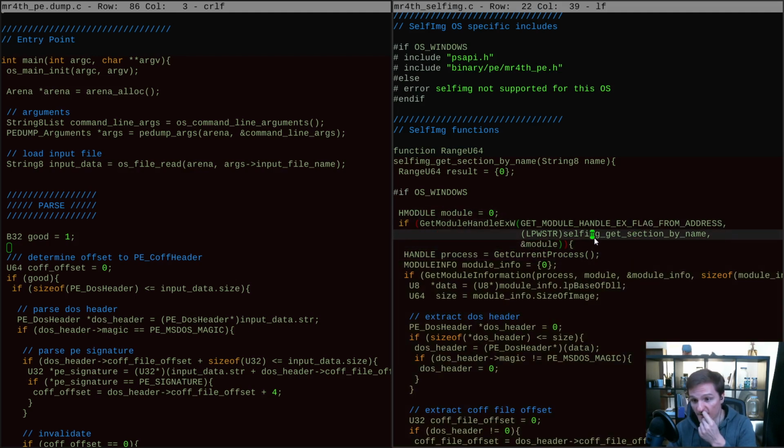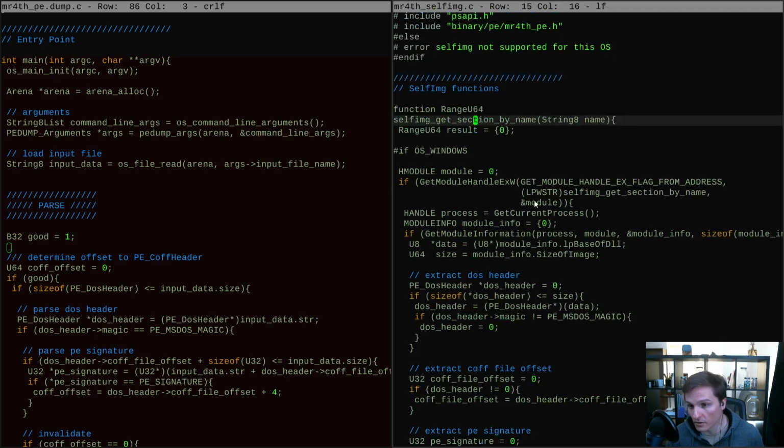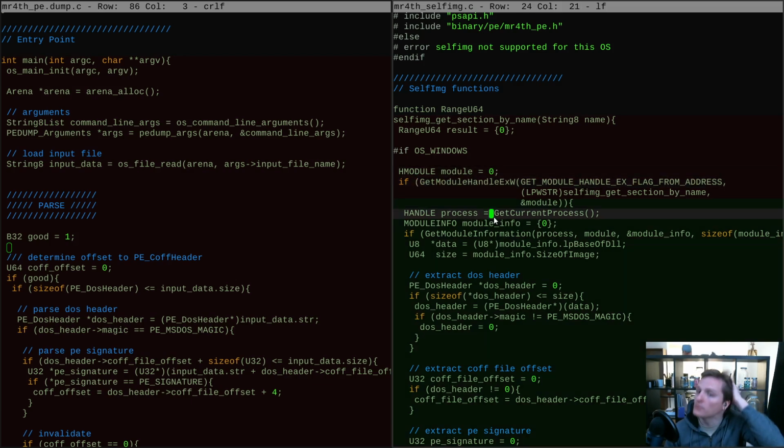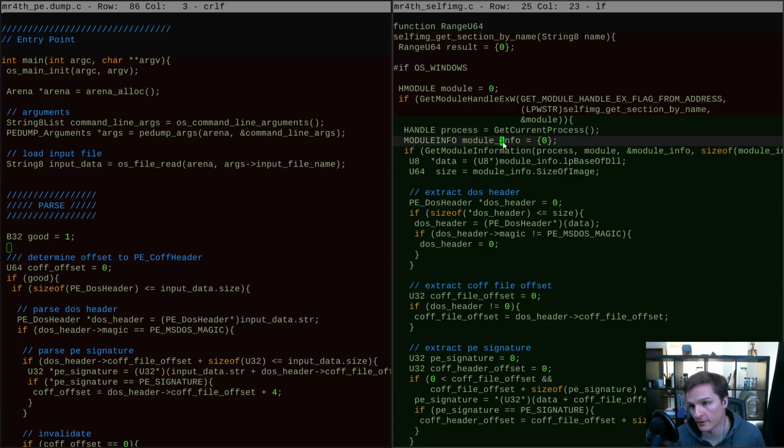Right, so each module has its own copy of this function, which it then uses to locate the module for itself.